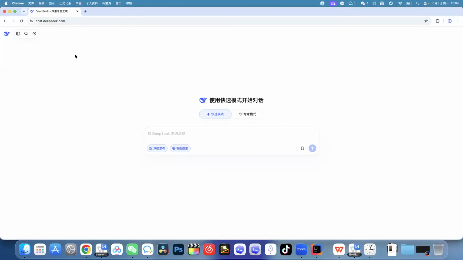Okay, do you know this one? DeepSeek. It's a Chinese AI. You can do it like this: I'm just learning the bubble sort in Java, but I don't quite understand it. Could you help me create an H5 dynamic page to explain it in both Chinese and English?